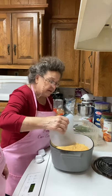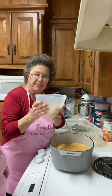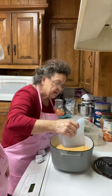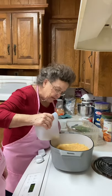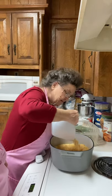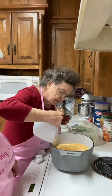Yeah, those are so handy. Yeah, these little bowls, they don't stain. And they clean up so easy. Now, you don't put a lid on that, right? No. Okay.